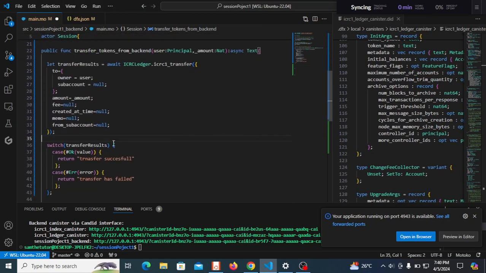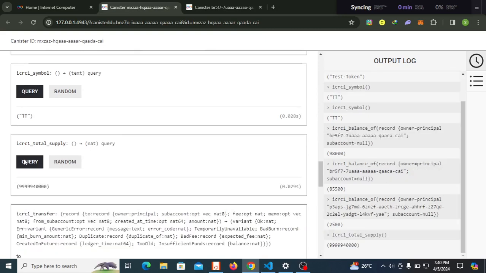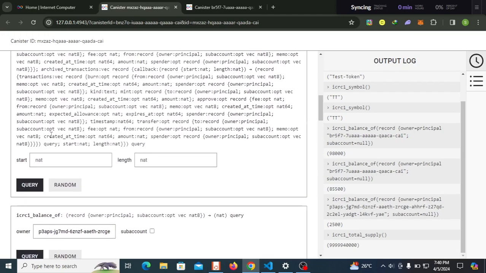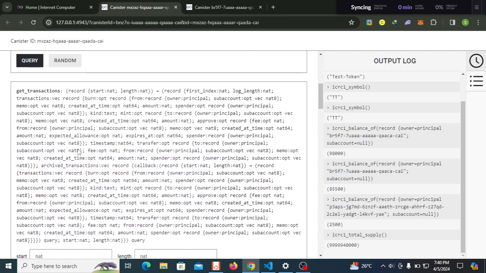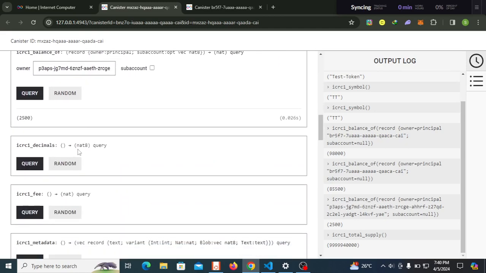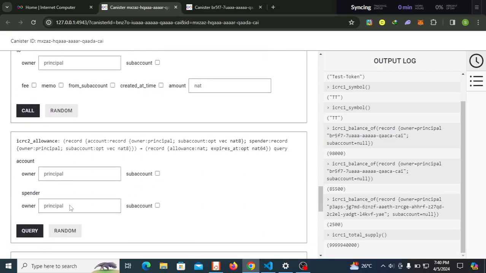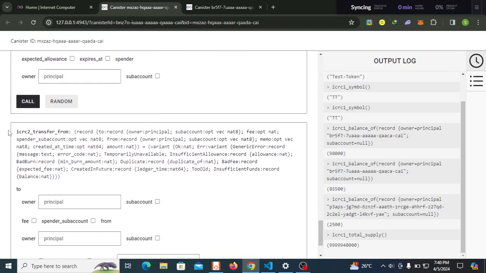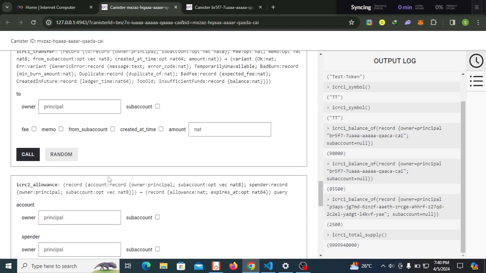So what else can we do with the token ledger canister? Let me see, maybe total supply right now. Okay, so total supply, I think we have exhausted most of the functions. We did 2 query functions and also 1 update function. And I think that's all that you need to do in order to use the backend canister to call the token ledger canister. And so you can also try out the approve, the transfer from, and also the allowance. You can also do that in your free time.